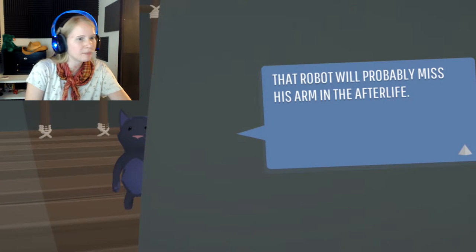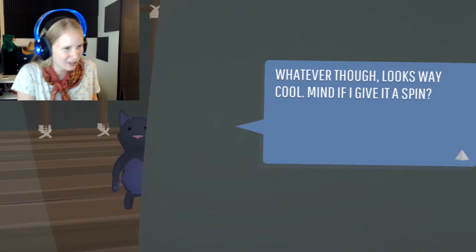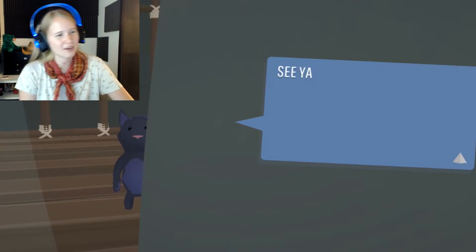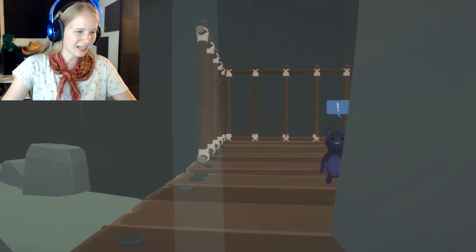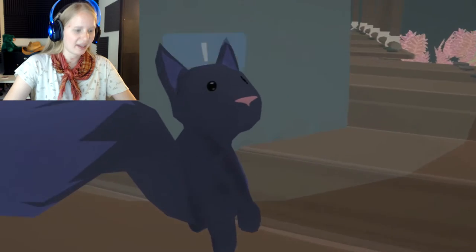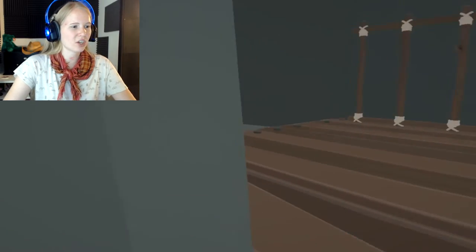Oh, that's his arm? I thought that was like just something I could just take, a glove or something. Whatever though, looks way cool. Mind if I get in a spin? Huh? Okay, mob rule, finders keepers. See you later, home slice, pizza pie. Would you like a piece of pie? Pizza pie. How about later, gator? That's it? You got nothing else to share with me?